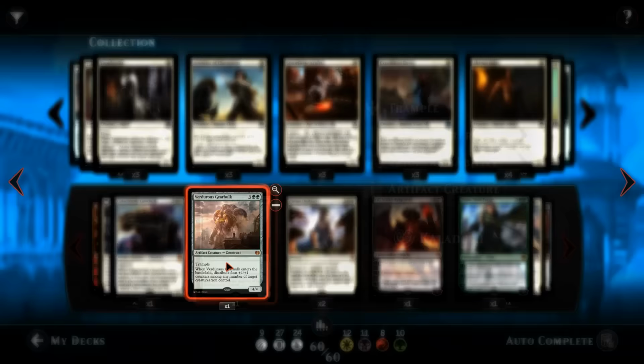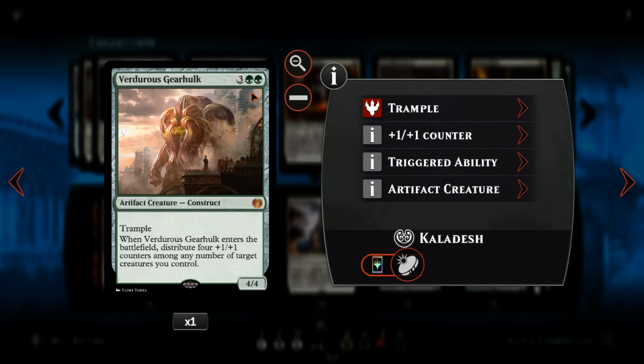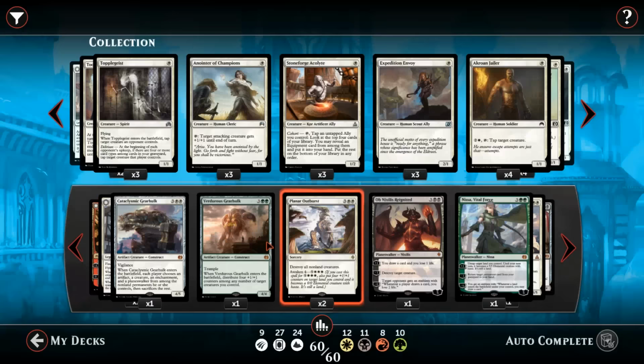Next up, we have Verdurous Gearhulk. This is the green Gearhulk, a 5-mana 4/4. When it comes into play, we get to distribute 4 +1/+1 counters to any number of targets we choose, which is awesome. Plus, it also has trample. So potentially, for 5 mana, we can have an 8/8 trampler. It's probably going to be anywhere between 5 and 8 damage with trample, which is pretty awesome.